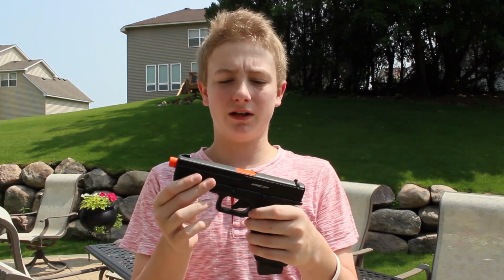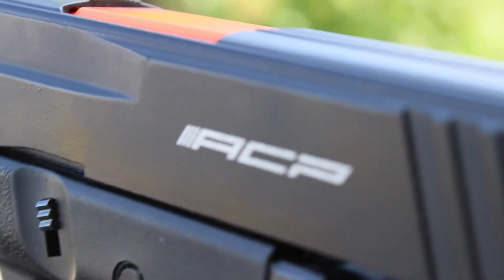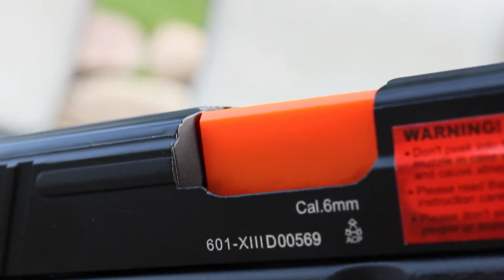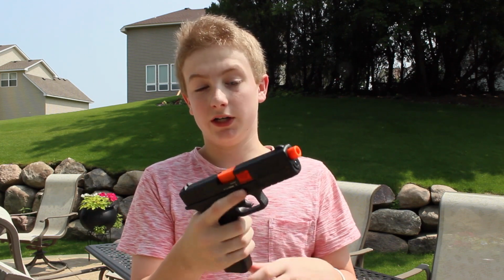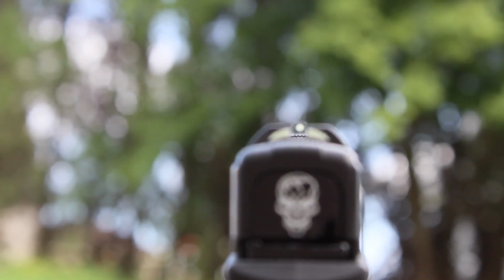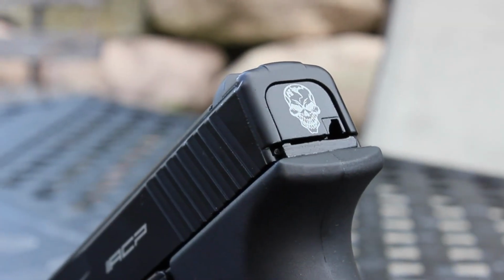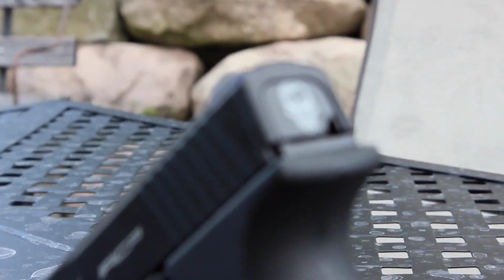Alright guys, so on the upper slide of the gun you're going to notice that they have a very nice trademark here that says ACP. And then on the other side they also have the Cal 6mm and some other small trademarks that are on there that look very nice. And the pistol sights are also white dot sights, and they glow in the dark, super cool. And on the back of the slide they've also included a skull on the back of the slide, which looks really cool. It's just a very stylish gun, and it's got a super sleek design.